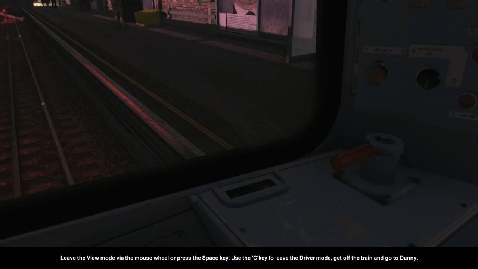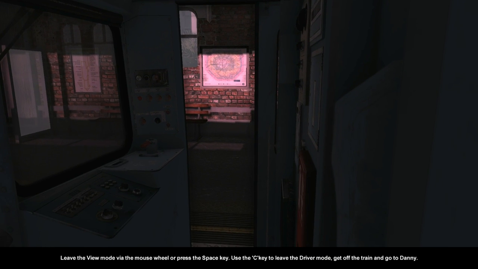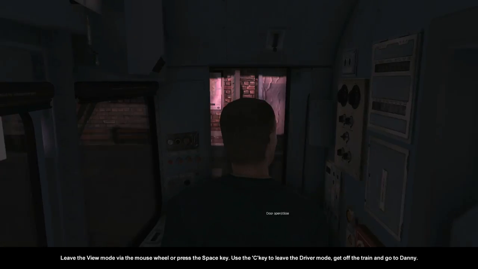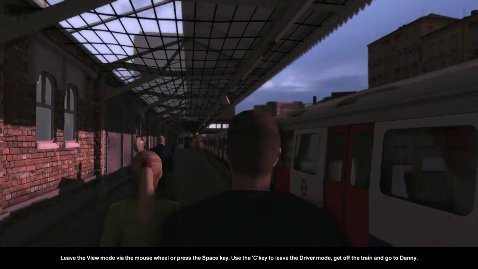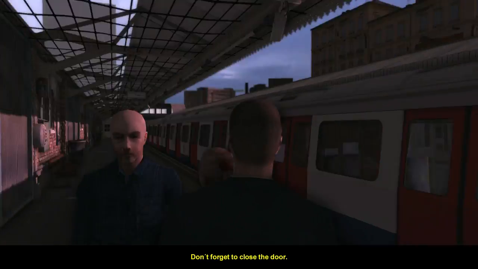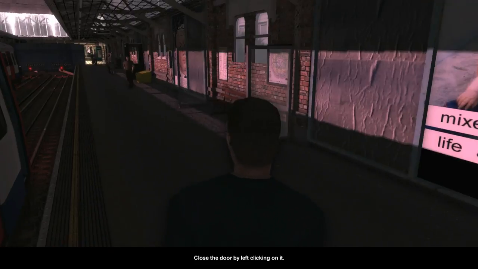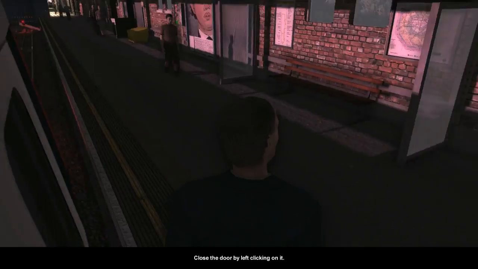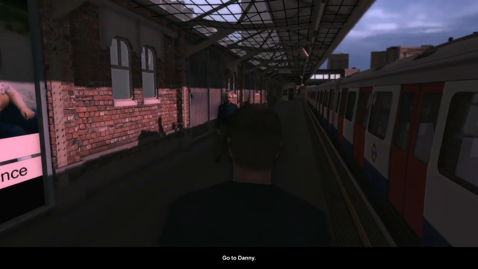Okay. Leave the view. The mouse wheel. Okay. Where's he going? I need to get out. How do I use the C key to leave? Ah, there we go. Thought I was stuck. Hey, how you doing? I'm married. So we're going to walk over to Danny. Leave the view mode. Don't forget to close. Oh. You bloody tell me that as I was leaving. So we need to figure out how to close this door. Close the door by left clicking on it. There we go. Go to Danny.